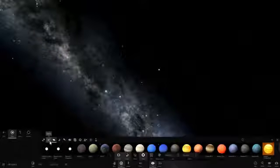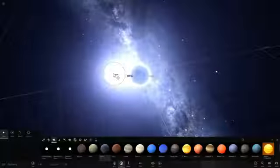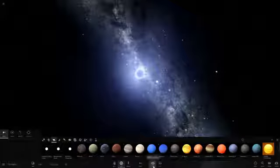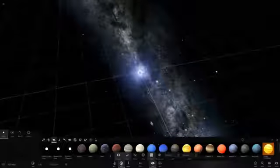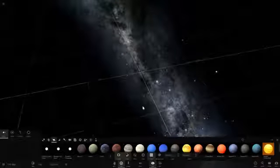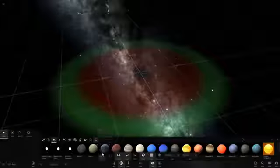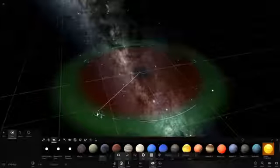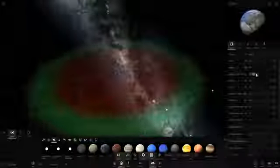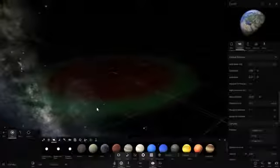Let's pick the white dwarf that's closest to us. Specifically, I'm talking about Sirius B. In this case, it's actually about the same size as our Earth is, so it's a white dwarf that is very small. And so here, we might not even have an actual habitable zone. Oh, no, never mind, we do. And there it is. And we're going to place Earth right around here. And this is actually quite far away. This is at a distance of about 11 astronomical units. And here, one orbital period takes about 40 years.